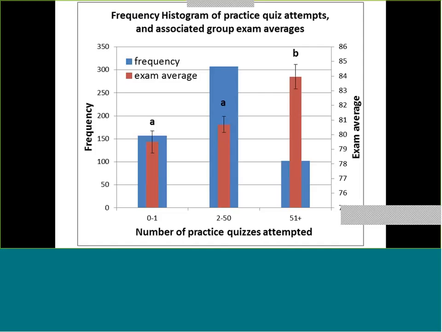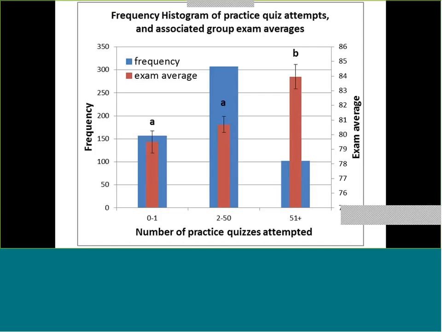If you did more than 51, your exam average is significantly higher than if you did 0 to 1 or 2 to 50. However, most students were not doing this. So this is our group of students who are going to do everything 63 times. That doesn't mean it's not helping this group, it's just not helping them in a significant way, but this is a really big jump. So it's certainly not cause and effect, but I do think that the practice is something that's really effective for us. So we're curious about how to look into this more deeply and see what our students are really doing.